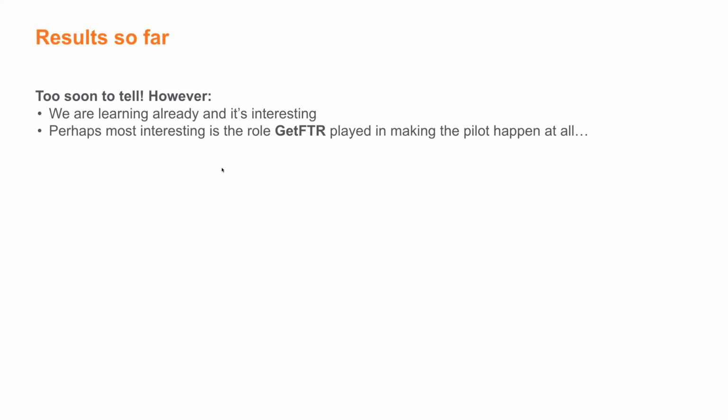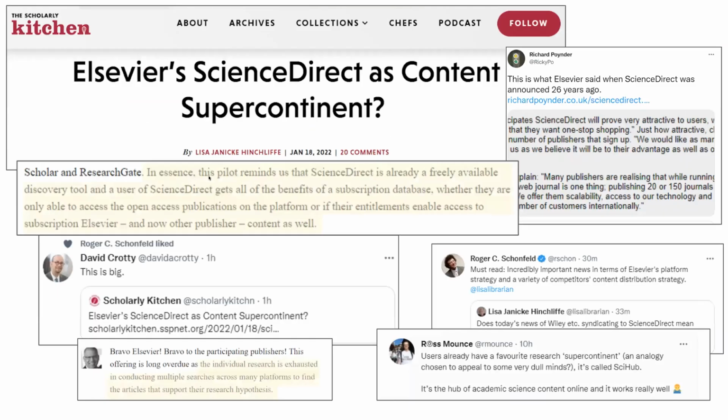But in the meanwhile, what I wanted to say is, in discussing this with a partner of mine at Taylor and Francis, he brought up that one of the more interesting things about this is the role that GetFTR played in helping us bring this pilot about. Because GetFTR, apart from just being a technical solution, an API that allows for distributed entitlement checking, it's also a vehicle for publishers to come together and see if we can work together, not so much in a competitive way, but a collaborative way to, again, further our mission to help us distribute more content more efficiently to more users more often. So I think GetFTR is really the basis of this pilot. Mainly, it's just a vehicle for collaboration.